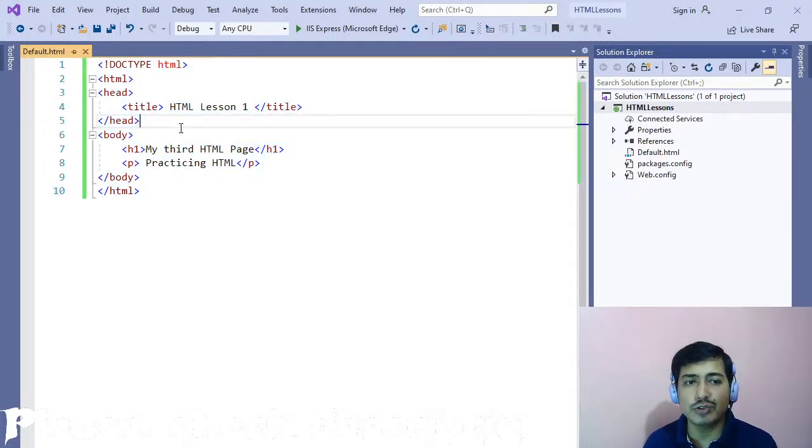If you use Visual Studio, I'm sure you will like it, compared to other IDEs. Now you have to run it. You don't need to go to the page, and you can run it directly here, telling IIS Express to use the Microsoft Edge browser and run the code for me.